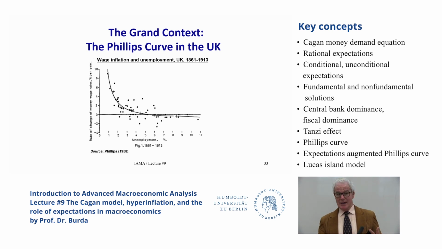And this is because the UK was pretty much on a gold standard, which meant that the supply of gold determined roughly the amount of transactions medium in the economy. This is not exactly the case because the Bank of England cheated a little bit, but they couldn't cheat systematically in the sense of creating new credit and new money every period in increasing amounts. So that was just not allowed back then. And still in all, Phillips finds a negative relationship, and it's kind of a log linear relationship. He described it as such in his famous paper in 1958, Economica.